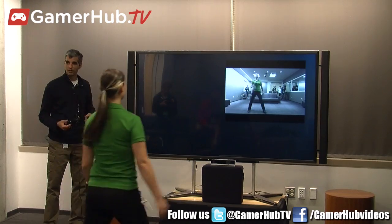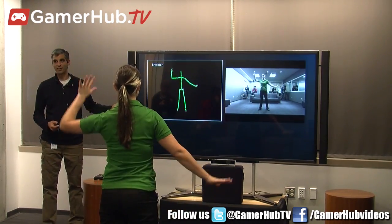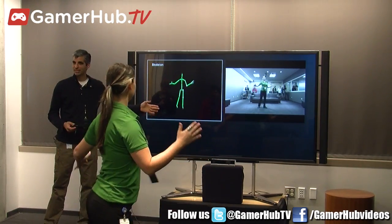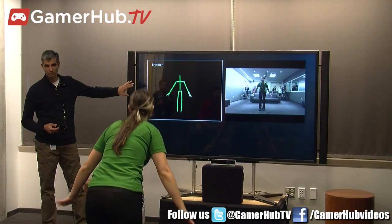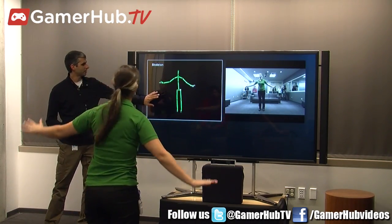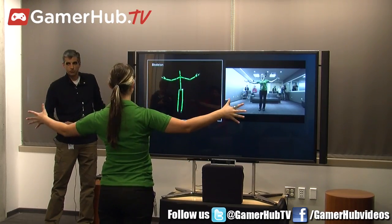All right, so you've all seen skeletal tracking in the first version of Kinect. This is the next generation. Right away, I'll point out the incredible stability in the skeleton that you're seeing here. As Bee is moving back and forth and all around, you can see how accurately we're representing the motions that she's doing. We have a very anatomically correct skeleton. We have hips in the right location. We have spine joints. She can shrug her shoulders.